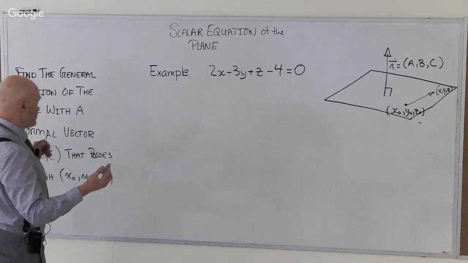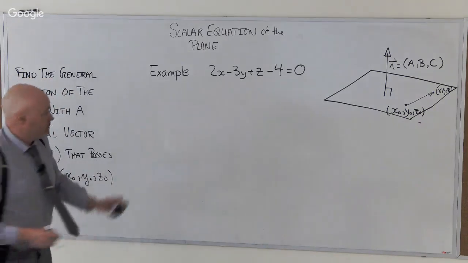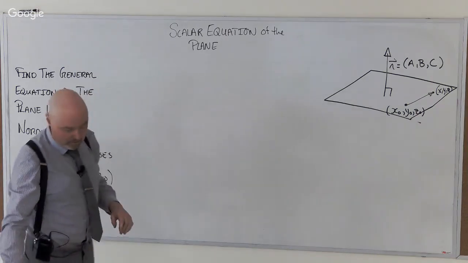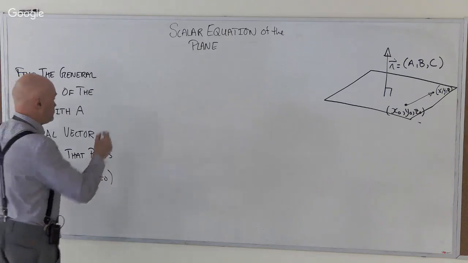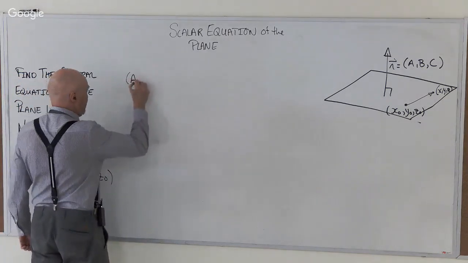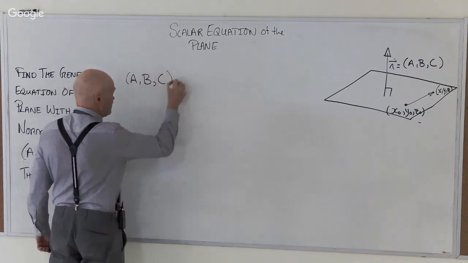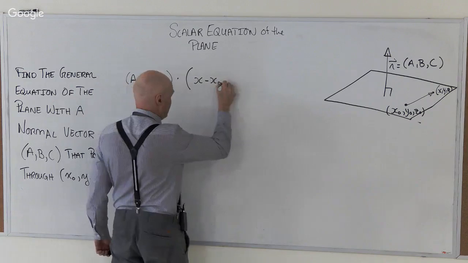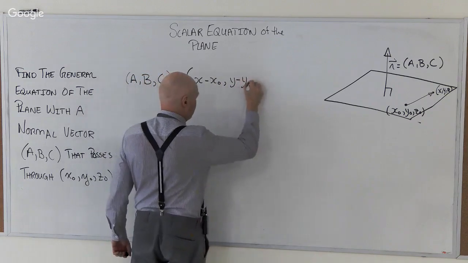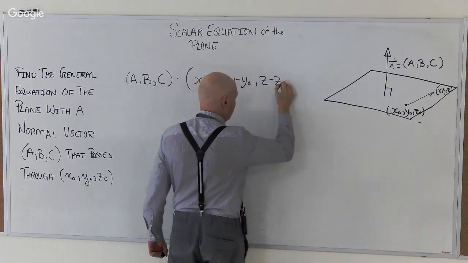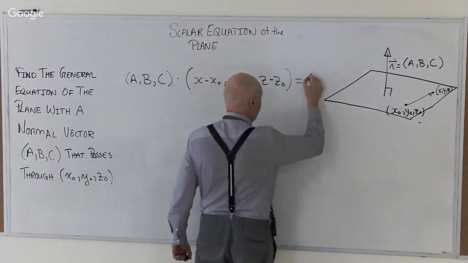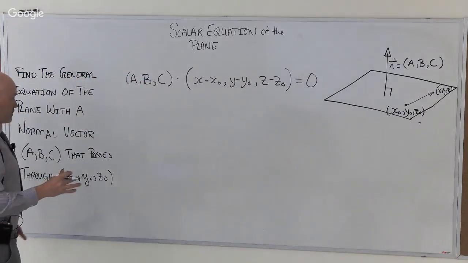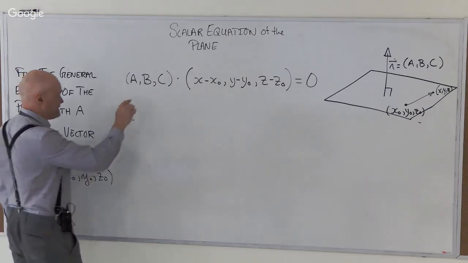And x, y, and z we're just leaving as x, y, and z so that we can come up with an actual equation. Now the good news is when we take the dot product of any vector that lies on the plane with the normal vector, it's going to be equal to 0. So a, b, c dot, and I'm going to do tip minus tail, x minus x naught, y minus y naught, z minus z naught. That dot product is going to be equal to 0 because those are going to be perpendicular.